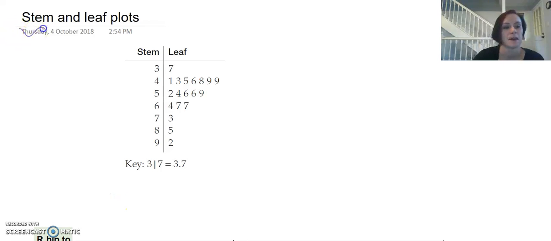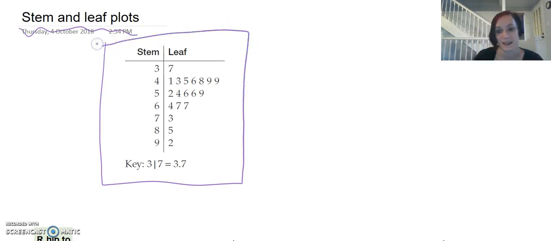Alright, this lesson is about stem and leaf plots, and that is just another way to visually represent data. A stem and leaf plot has two sections. It's got the main stem, which is the stem of the information, and then the leaves are individual data points that also fit into the category with the stem. And every single stem and leaf plot will have a key, and that's kind of a decoder. It's decoding the information that is inside the stem and leaf plot.